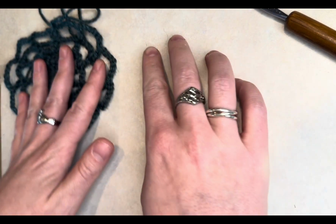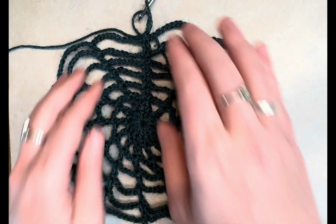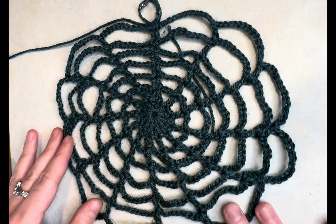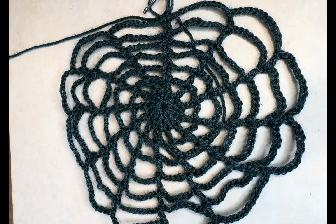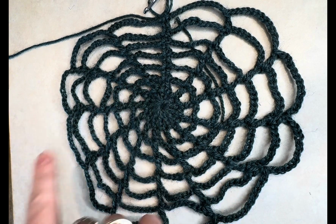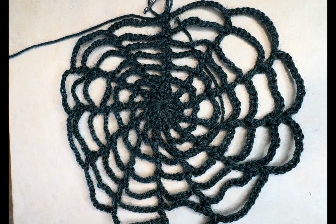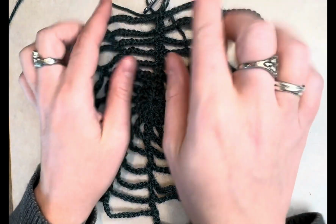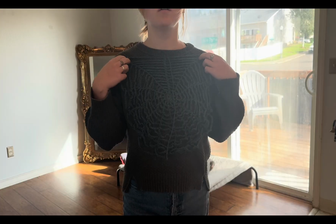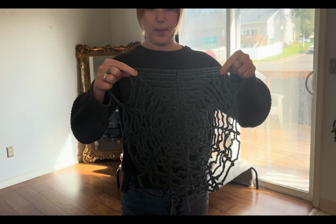But before I show you, I just wanna put on the screen here how many chains you should have per row. So this is me at 7 rows, so this is my halfway point. So I just wanted to show you what it was looking like. We are gonna end up blocking these. And keep in mind, you would need to make 2. You need 2 of these panels. But this is where I am at row 7. I'm gonna keep going until I hit row 14. Remember to keep measuring it to your body and make sure that this section right here goes from shoulder to shoulder. Here's me showing you how to measure from shoulder to shoulder. You don't want it to reach the end or your top will fall off of your shoulders.